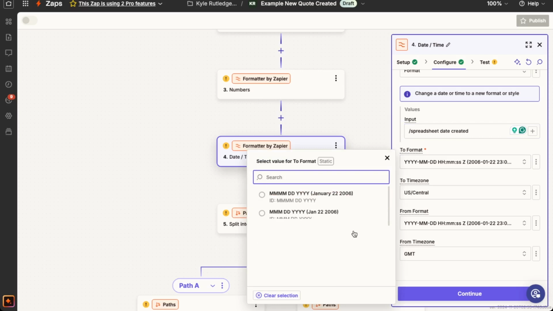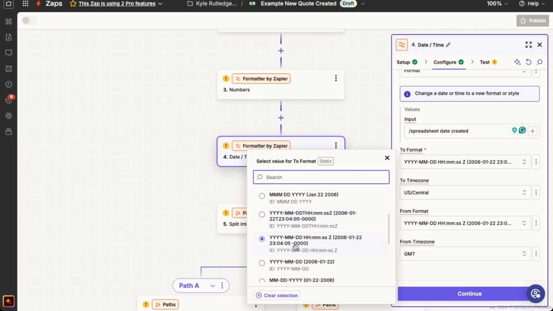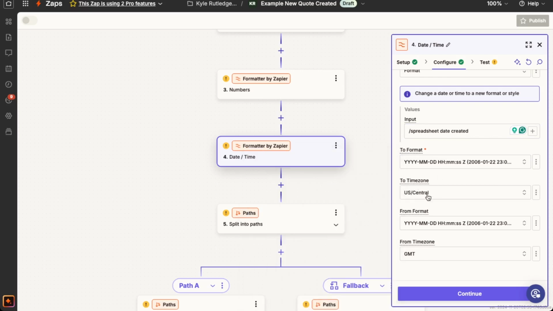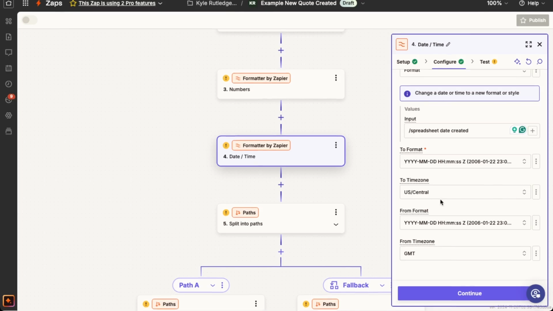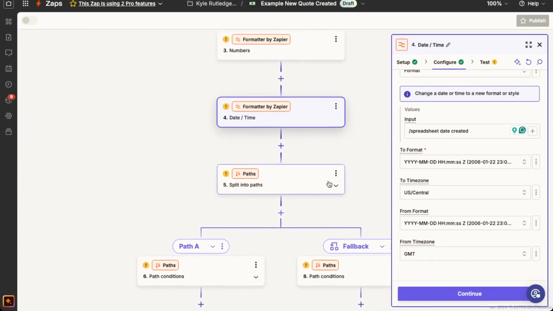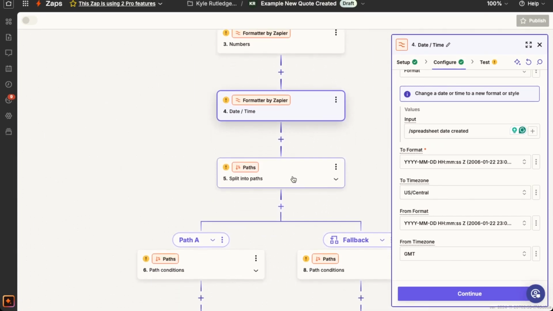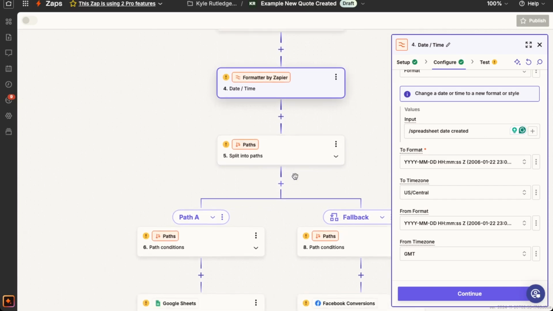What this Z does is it adds your time zone conversion to the end here, this negative whatever. So we're going to be in central time for this client. And so we're formatting to central time from, I forget the name of that, Greenwich something. That's zero time, right? Everything is based from either a positive or negative based off this time around the world. Okay, so that's how we're formatting this. And I'll touch more on why that's important later when we get into the Facebook, the Google step.